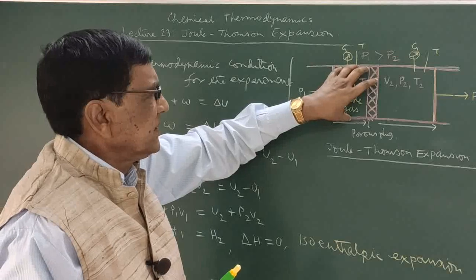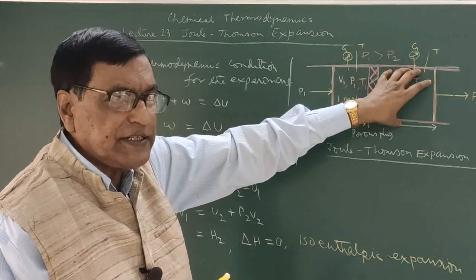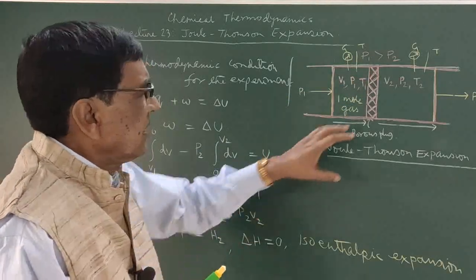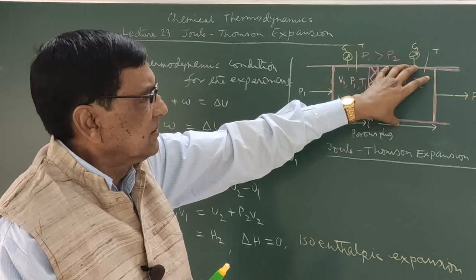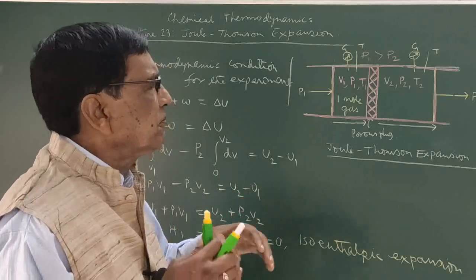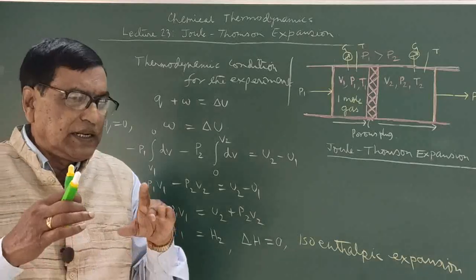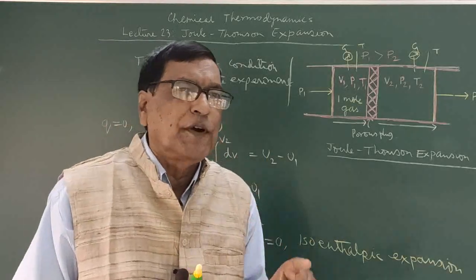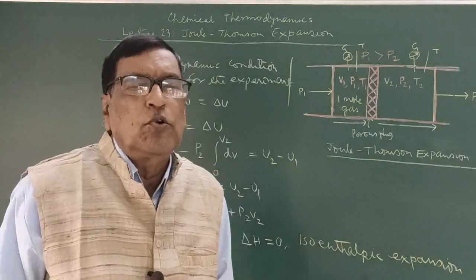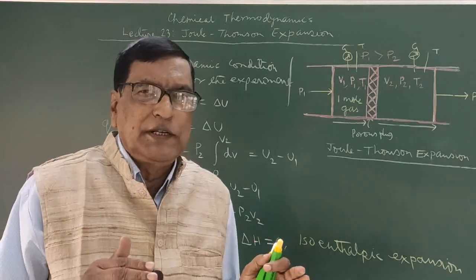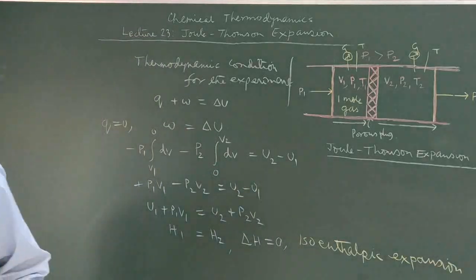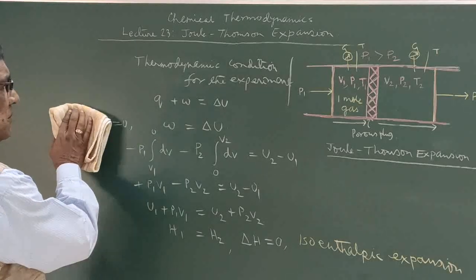It is the initial equilibrium state, where the enthalpy is H1. After the gas again attains equilibrium, it is H2, and these are the two points. If we plot this total expansion in a diagram, we shall get only two points, the initial point H1 and the final point H2. In between these two, we do not know what the enthalpy is in the intermediate stages of the expansion. So this is the isenthalpic process.